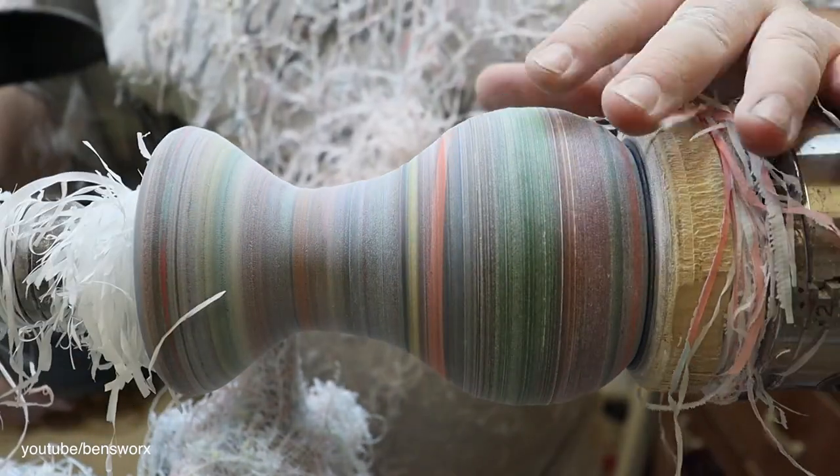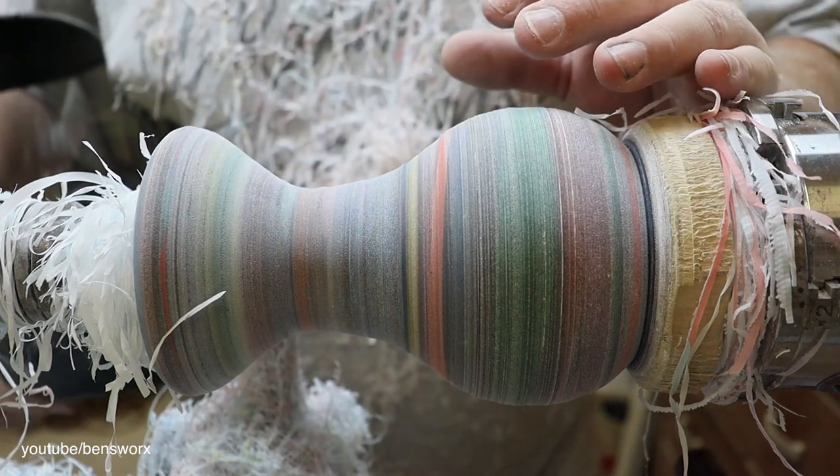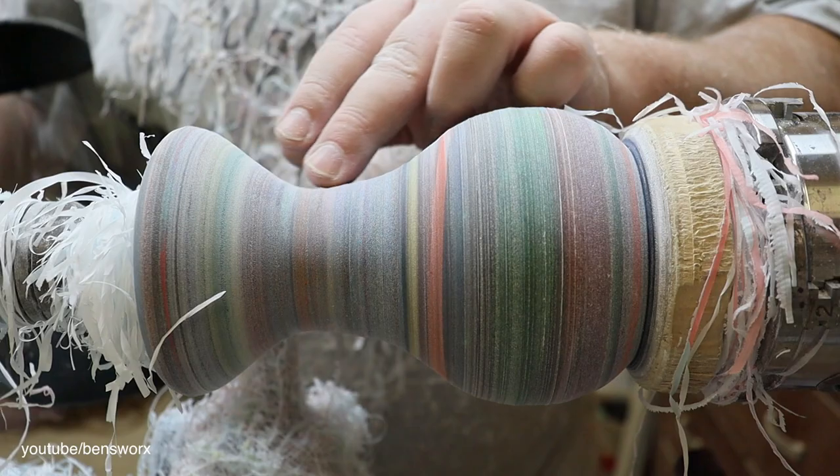So as you can see, I've skipped forward a little bit and I now have my basic shape. So the next thing I need to do is grab my scraper and start getting all these little grooves out.